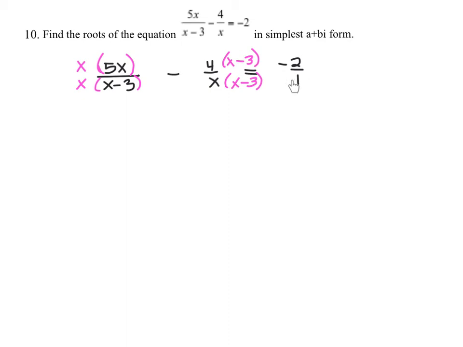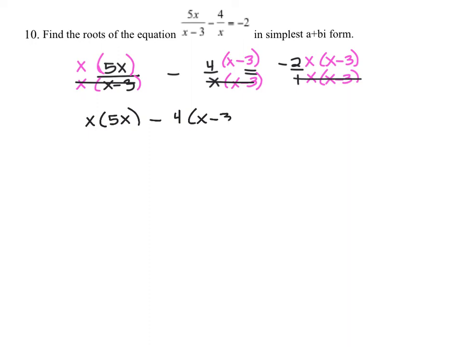All right, now if we look at our last fraction, it's missing the x, and it's also missing the x minus 3. So we have to put both of those there. We're going to put the x as well as x minus 3. If we put it in the denominator, we have to put it in the numerator. Okay, so now that all of these denominators say the same thing, we can just cross them right off. Okay, so now I'm going to rewrite the numerators, right? And this is the equation that we're going to be solving.